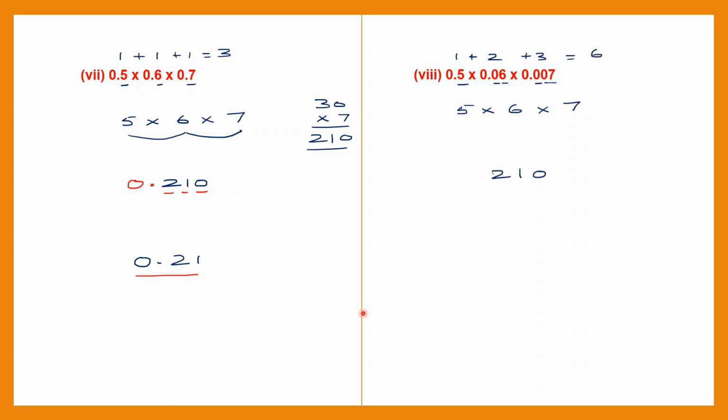That means our answer here should have 6 decimal places. So let's move from the right towards the left 6 places. So here we have 1, 2, 3, 4, 5, 6 and then we put the point. Let's fill in all this with zeros. 0 and then a 0 here. So now let's write our answer. 0.000210. So this is our answer. And because we have 0 at the end, we can remove that 0. So read out this answer once more. So this will be 0.00021.